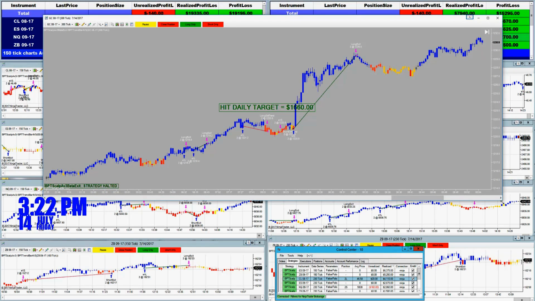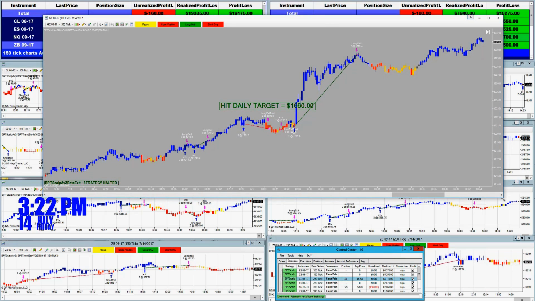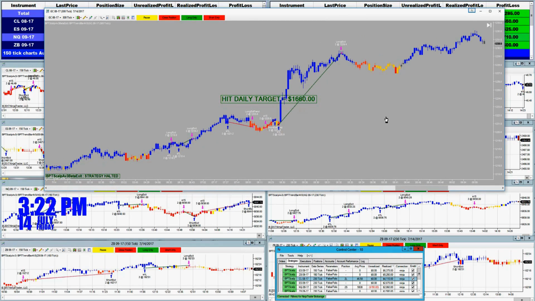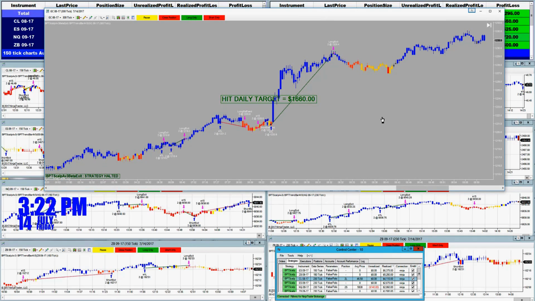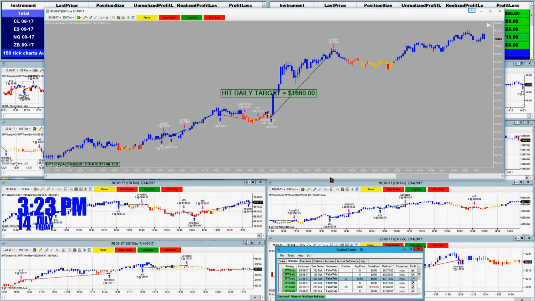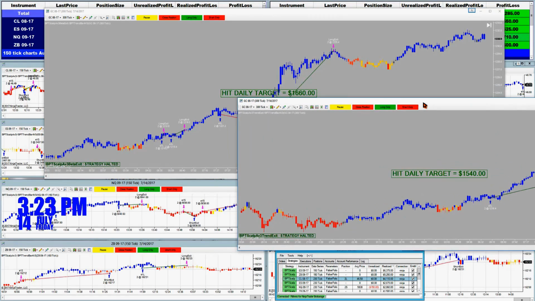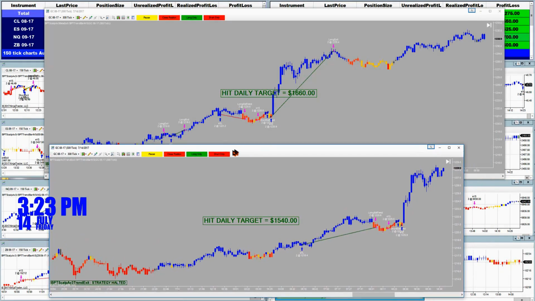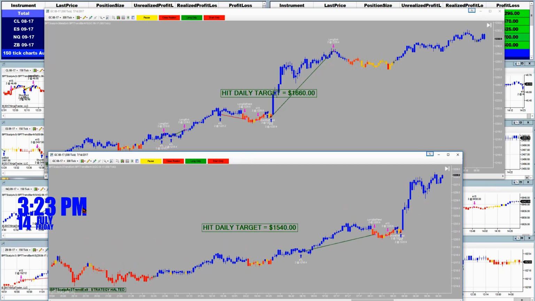This is not a limited price. This is a market order. When we go on a higher time frame, we do not need to worry about a couple of ticks of slippage. And this is a 300 tick, which on gold is very good. And this is the same auto trade.